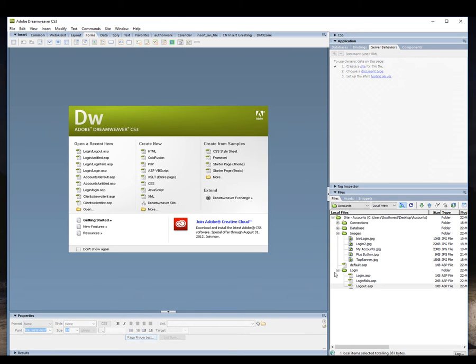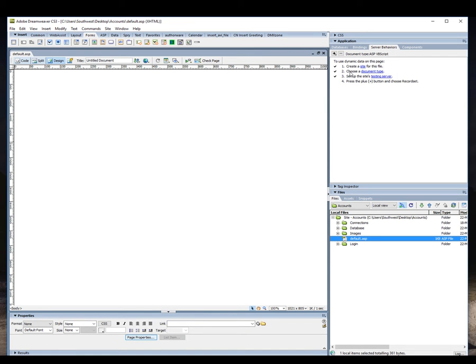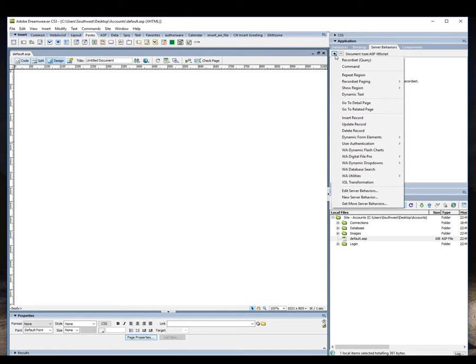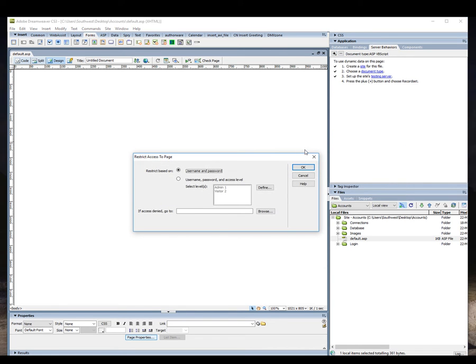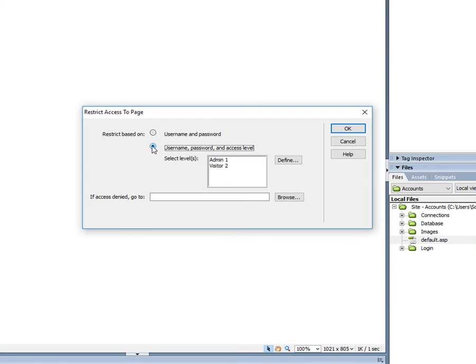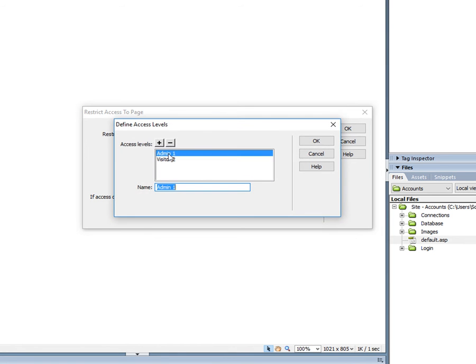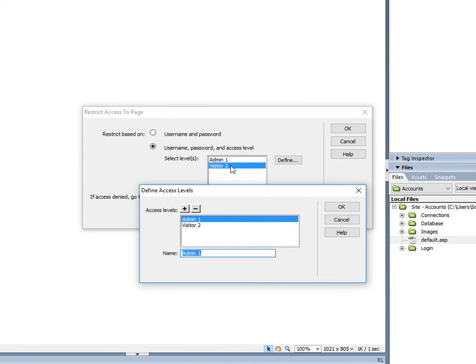Okay, once we're done making our login page, come to our default page. On this one we're gonna put the restriction, so we'll go to server behavior, click the plus icon, go to user authentication, and restrict access to page. This time I'm gonna choose username and password. You will probably see a blank value over here, so don't worry.